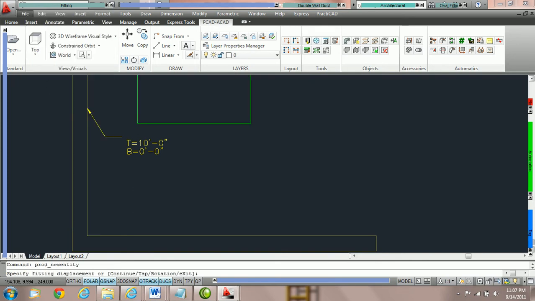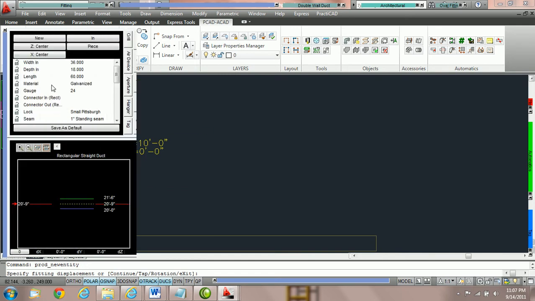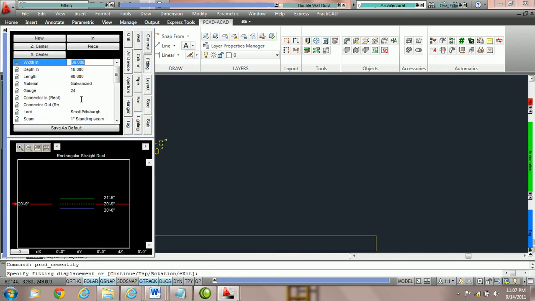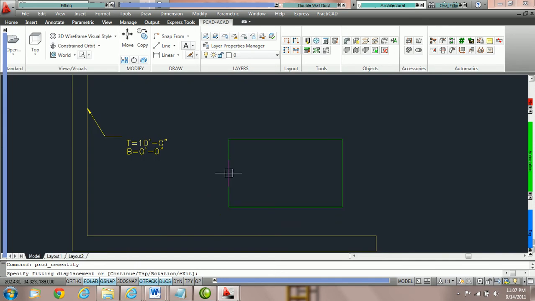rectangular duct. Normally what you do is you would come into your parameter box, size it to what you'd like, and then you'd come into your elevation box and give it an elevation like 15-foot bottom. Notice that means that I am currently holding the duct at 15-foot bottom. It is where we want to place it.